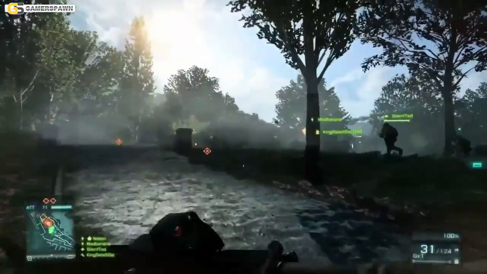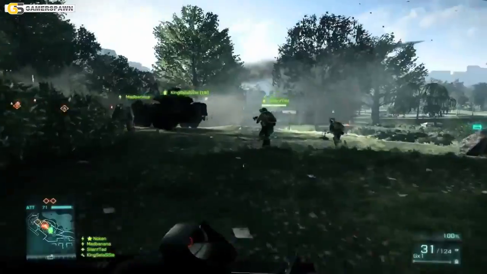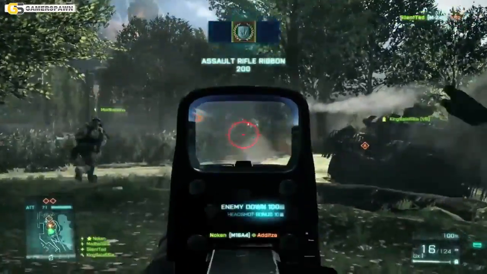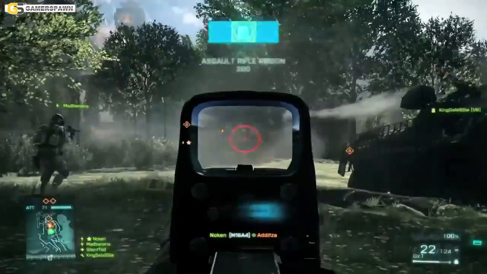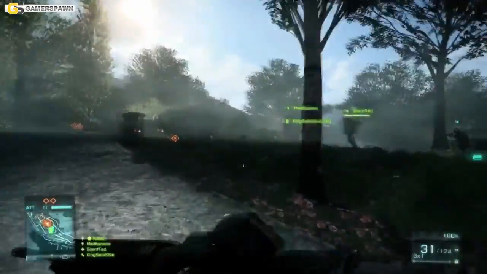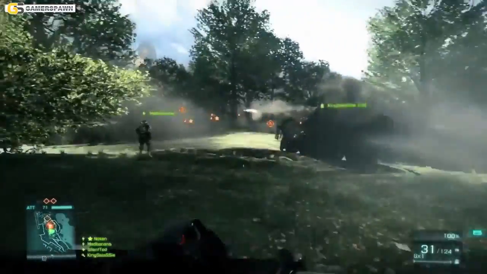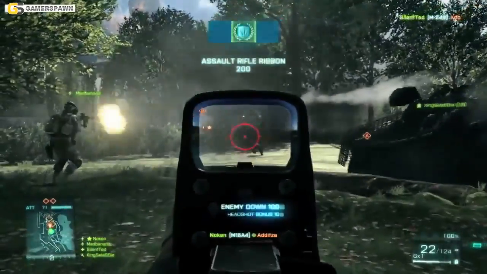We then see a shot of infantrymen pushing forward with an LAV-25, with the infantry firing while moving up, and the LAV shooting what looks to be a missile into the enemy. If you still don't know it by now, it has been confirmed by DICE that vehicles will have their own kind of customization in Battlefield 3.